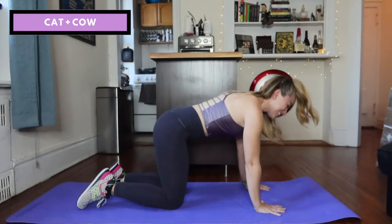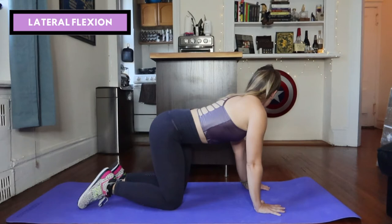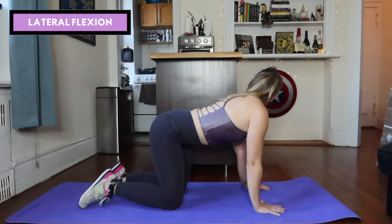We'll pop the hips over to the right for some lateral flexion and over to the left. Good, a few more each direction. Perfect, give me one more each side. Last one. All right, let's bring the right leg out to the side for some adductor rocks. So we're gonna sit the hips back, getting a nice inner thigh stretch and then coming back forward.